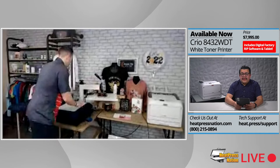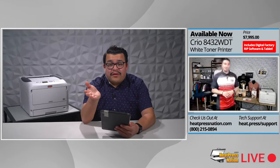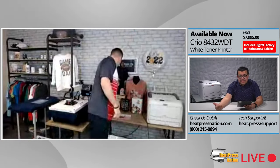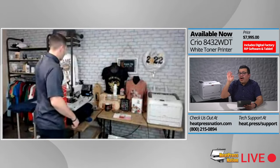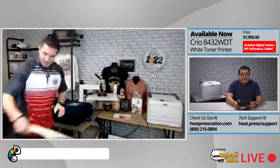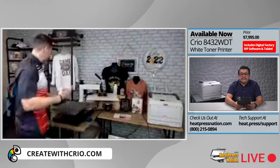Yeah, I love that mug and that acrylic piece you just showed. They're both dark colored, which I love. I'm the biggest fan of sublimation, but I totally recognize it has its limitations in the color of items that you could customize. What I really love about white toner is that color limitation is gone. You're not stuck with white t-shirts. You're not stuck with white mugs, which is really cool. 100%. Go to Hobby Lobby, go to the dollar store to get your blanks. As long as they fit in a heat press, you are good to go.